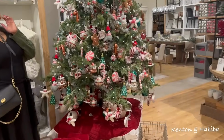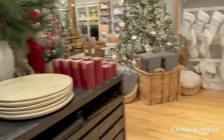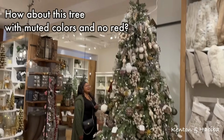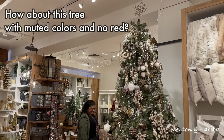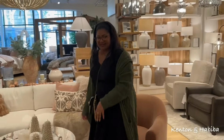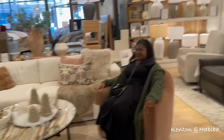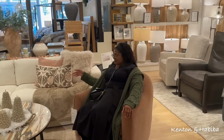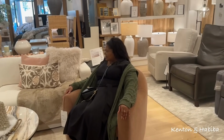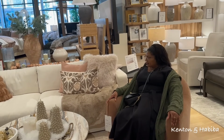Yeah, it is very like the peppermint. That's like the color scheme you're talking about. Right. The red and burgundy. Versus this, which I generally like because I feel like that's elegant. Yeah, it is. Do you like these colors? Sure. Or is it kind of feminine? I don't think it's feminine. Is it brown or is it pink? No, it's that in between. Nice. It's like peach.